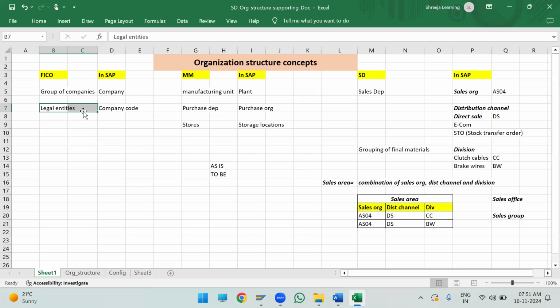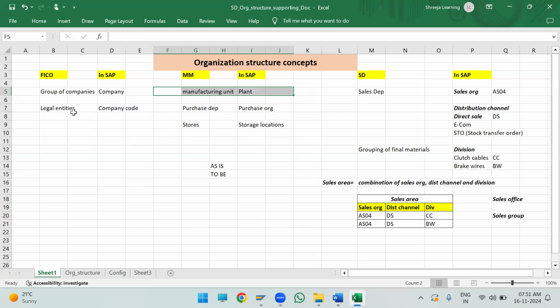So basically this profit and loss statement happens due to the plants which are assigned to a company code. And this is a part of the material management, in the sense that from a configuration perspective it is a part of the material management, but we have to use this plant in our processes also.